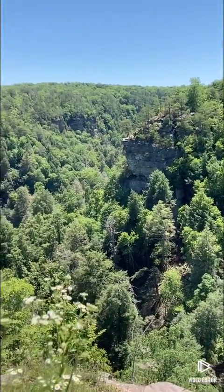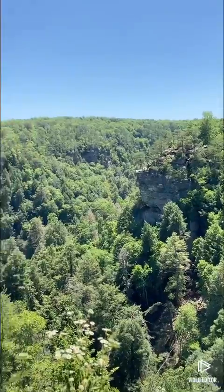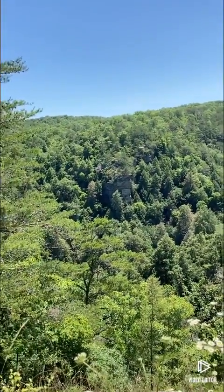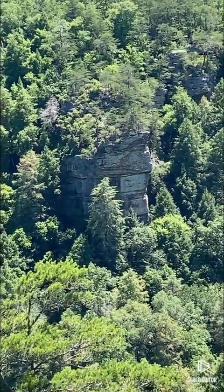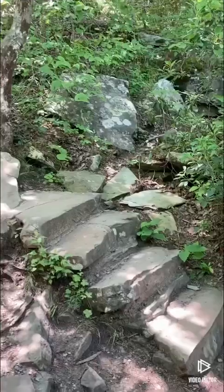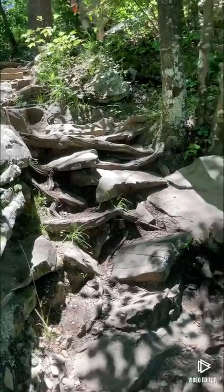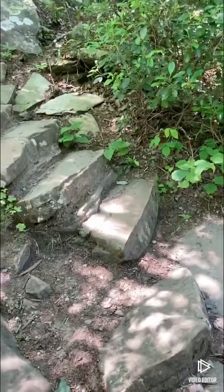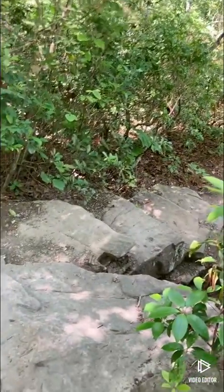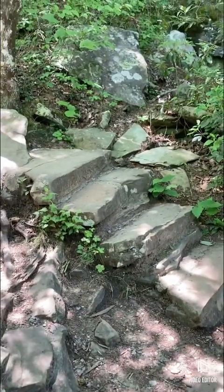Beautiful rock outcrops. Look how the trees have just grown in over there, and then straight across. We have kind of rock steps and roots — rocks and roots. But we are going to Piney Creek, the Piney Creek Falls. We're going to make it down. This is just a small little section here. We've made it so far, so let's go find these Piney Creek Falls.